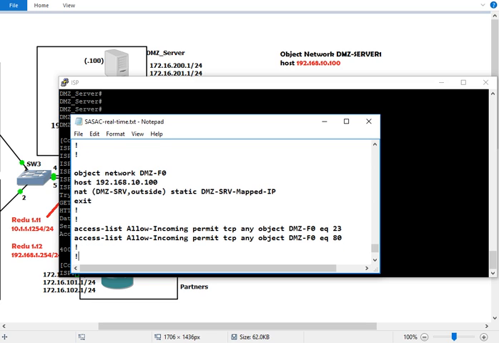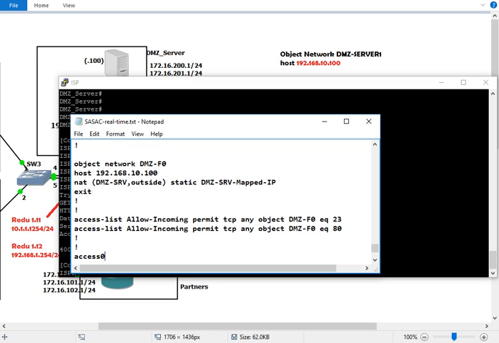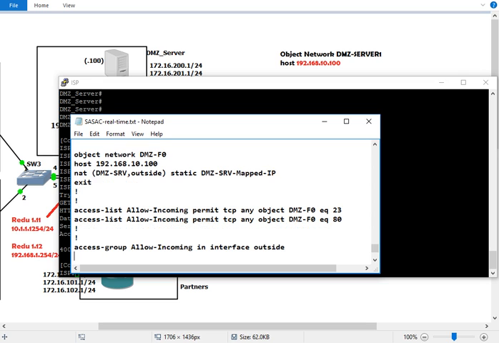Finally, apply this. Allow incoming, in direction of outside interface. That's it.